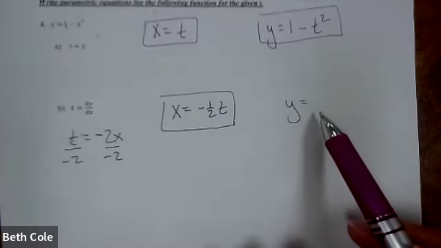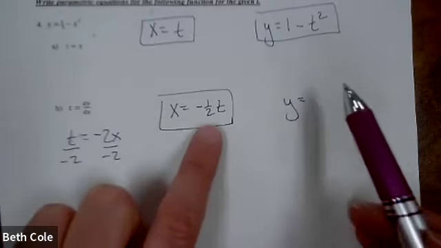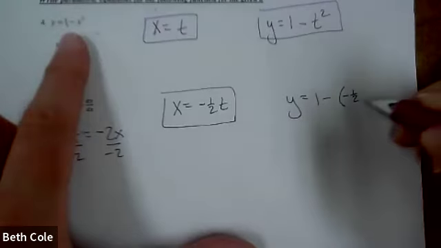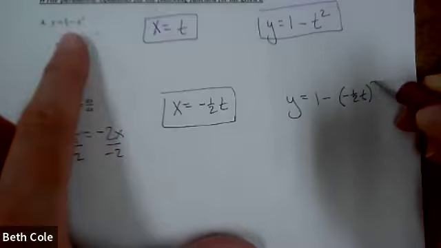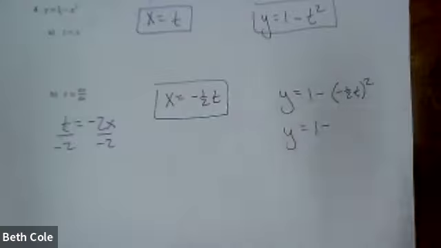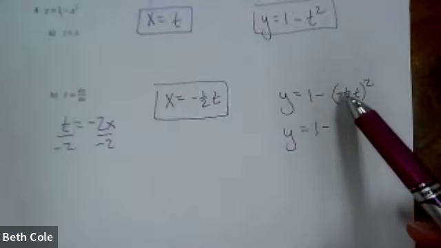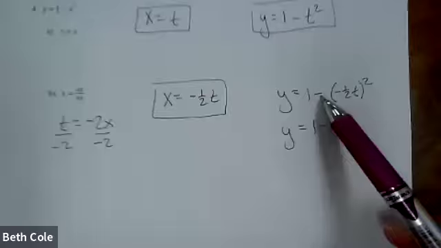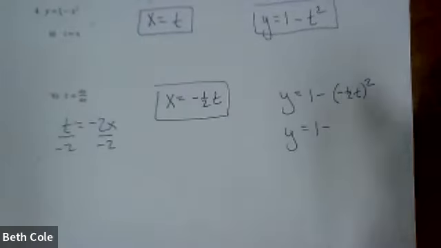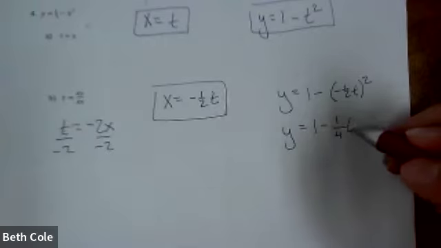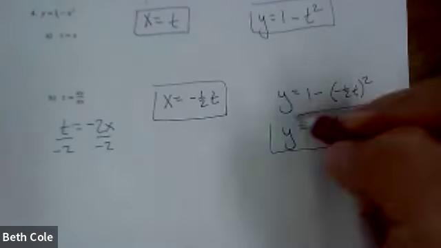And then how would you get y? Well, you would take that and plug it in. So it's going to be 1 minus (-1/2 t) squared. For the sake of being thorough, let's figure out what that would be, because there's a squared and there's a negative and there's a fraction, and I just want to make sure we're all good. It's going to be 1 minus. Now, when you square something negative, it turns positive, but we still have subtraction there. So it's still going to be 1 minus something. 1 squared is 1, 2 squared is 4, and t squared is just t squared.